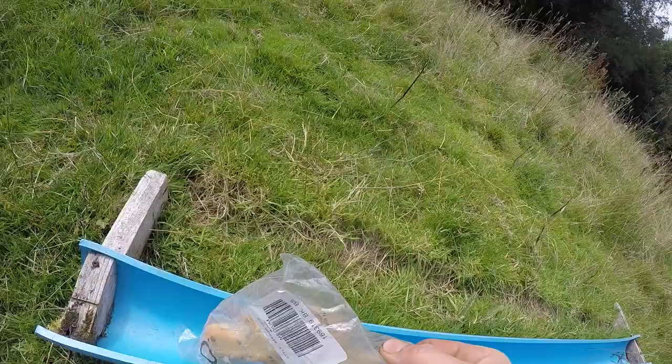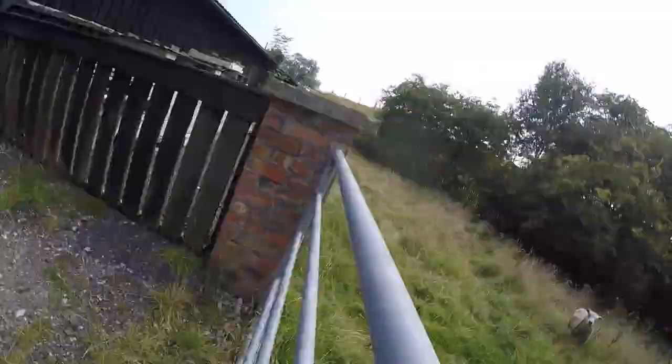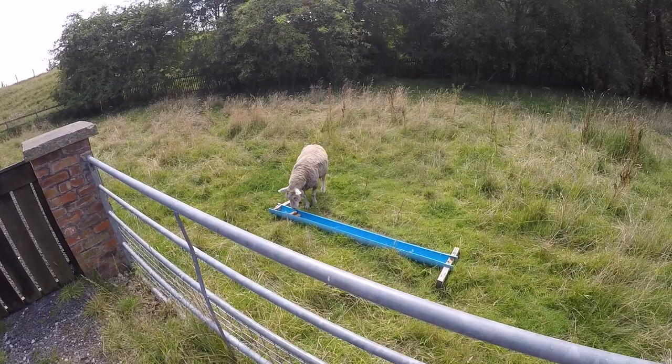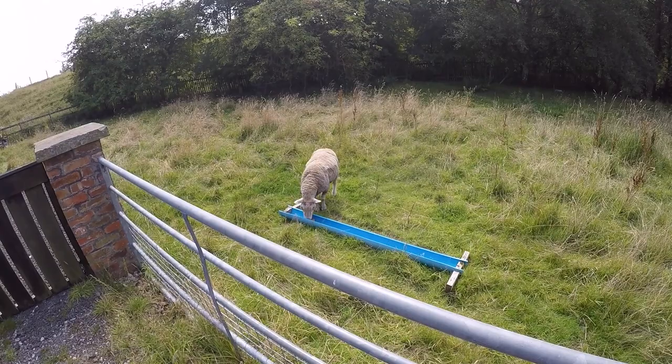Some cakes for the sheep again. Get spoilt here. Yeah, mate. Nice them, aren't they? Look at that. Get some good scran here, mate.